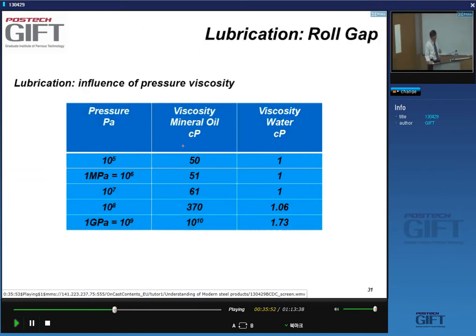Okay. So let's have some numbers here. So you see here the viscosity of a mineral oil. Viscosity is expressed in poise, centipoise, to be more specific. Yes, you see that as we increase the pressure, we get a steady increase in the viscosity, 50, 51, 10 to the 10th, yes, very high. Yeah. Let's have a look at what happens with water. It pretty much remains unchanged, okay?